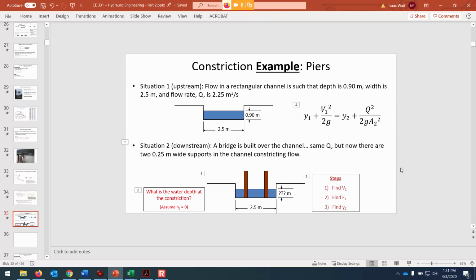So I'm going to pause for a moment, calculate the velocity at 1 with the given width, the given depth, the given flow rate. So remember, Q equals V times A. So find V1. Then, once you know V1 and you have a given flow depth, calculate E1. So that's the left-hand side of the energy equation, and then use that E1 to solve for Y2. The only unknown on the right-hand side of the equation will be the new flow depth, and that'll end up being a cubic equation where you're going to have to identify which of the roots to select based on whether conditions upstream are supercritical or subcritical.